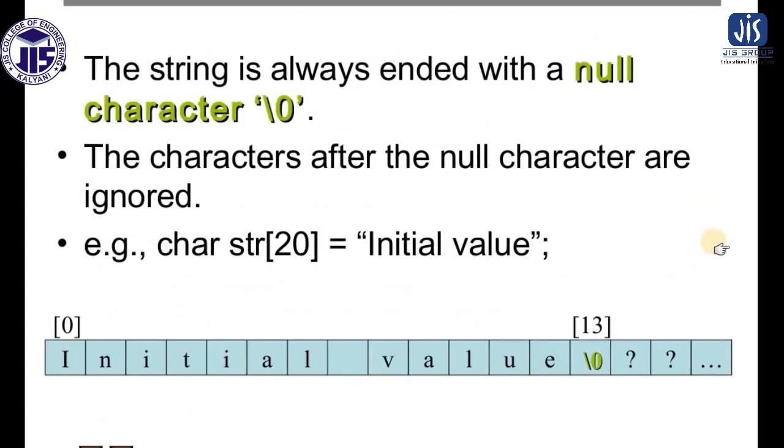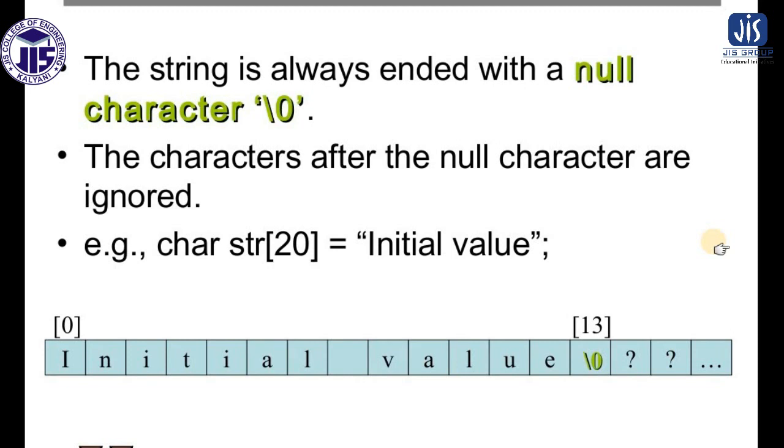So here, how to store the string? Another difference between array and string is that a string is always terminated with a null character. An array we cannot terminate with a null character. If I declare an array of size 50 and insert 20 data into it, 20 data will be inserted, but after that there will be no null character.